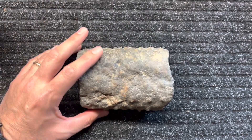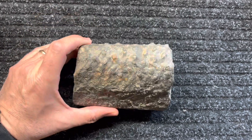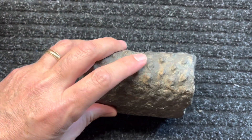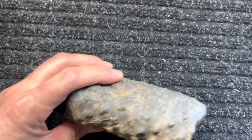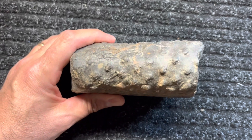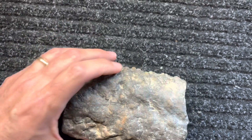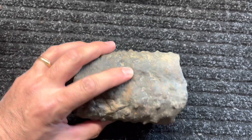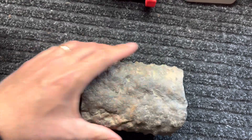This is my stigmaria fossil. When I saw it in the creek bed, the first thing that caught my eye was the texture — I could tell it was not a normal rock. The creek bed was full of rocks but this stood out to me. It almost looks like the skin of some creature, but it is actually plant life — the stigmaria being a portion of that root structure that grew out from those ancient trees.